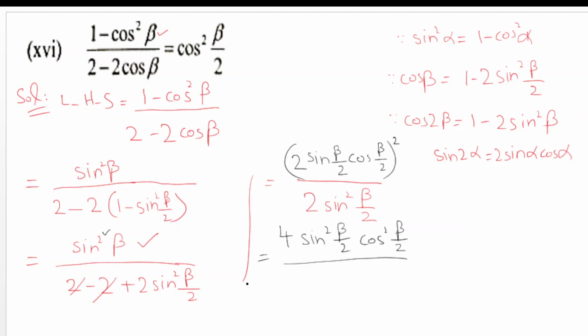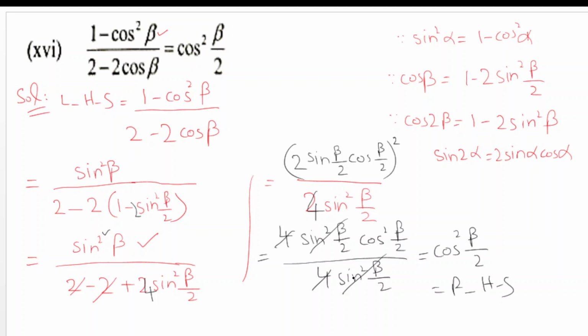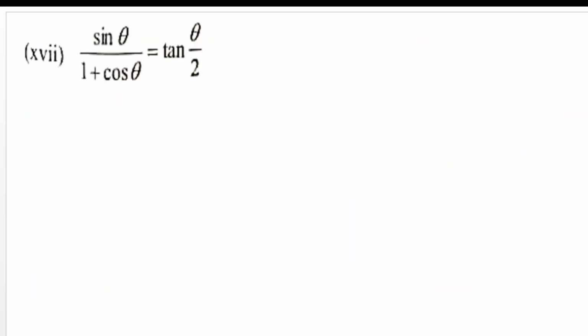And at down, what is it going to be, here it will be 2 times 1 minus 2 sine square beta by 2. It's a little mistake over here, that will be 4 here. So here will be 4. So 4 sine square beta by 2 are simple. So 4 will be cancelled out, and sine square will be cancelled out. So what is remaining over there, cos square beta by 2, which is equal to right hand side. So I hope the students understand this. So let's move toward the next question.